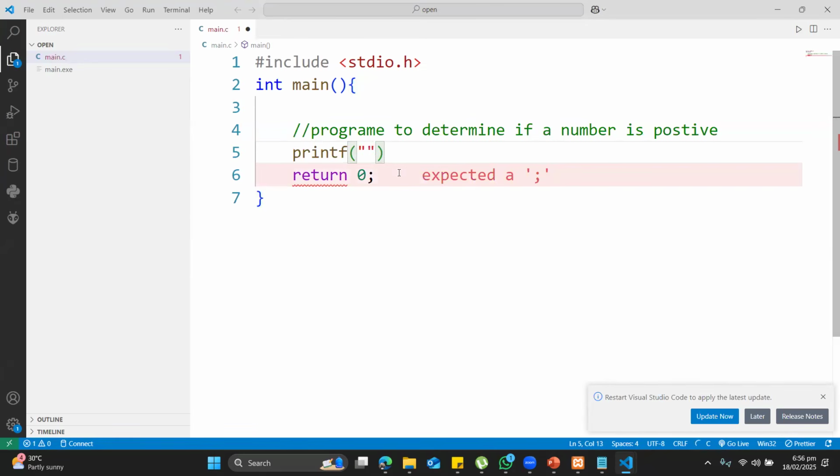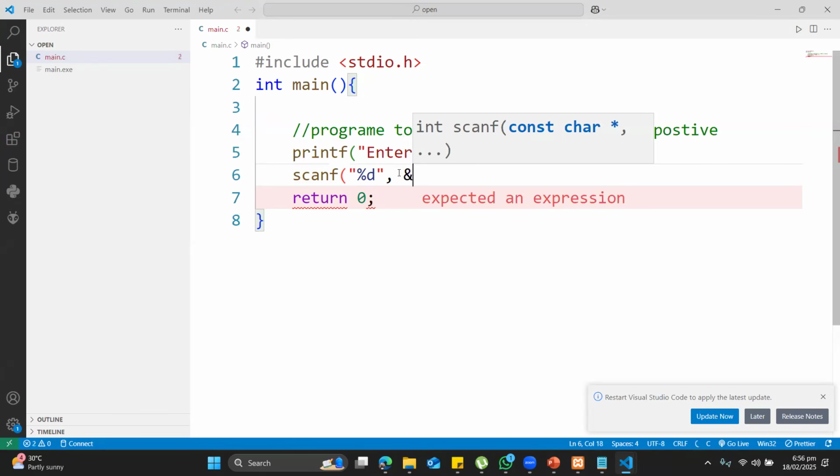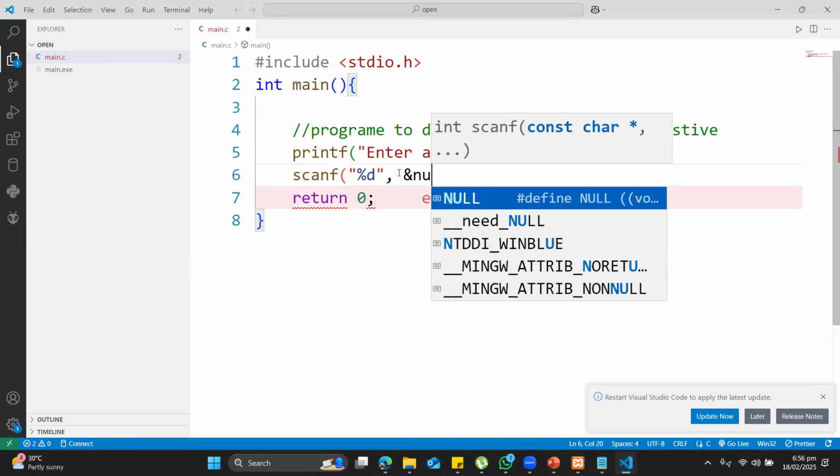So printf, in brackets, enter a number. And then afterwards, I'll say scanf, in double quotes, percentage sign D, comma, ampersand to mark my pointer. Then here I'll put in number.